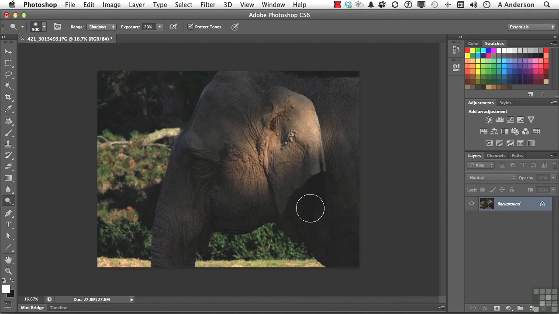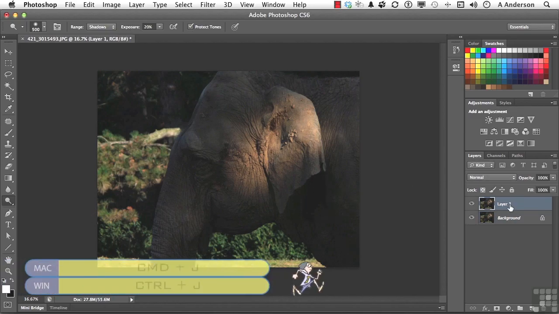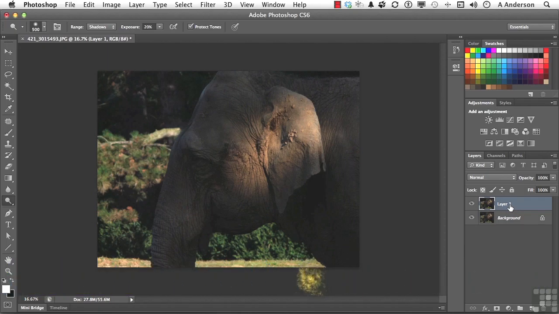And we're going to come over here to background and press Control-J to give a copy. Why? Because this is destructive editing when you're using this tool. And I want to have a before and an after, or maybe I changed my mind, I want to go back to the original. All that done, come over here and click and hold and just begin moving. Now these are going to be subtle moves. By that I mean, if you try to do too much, it's going to flatten the image out. It's not going to look natural anyway. So I'm going to keep going on this area until I get that full 20%. Again, I'm not planning on making it look like there's a spotlight down there. I just want to lighten it up just a little bit.